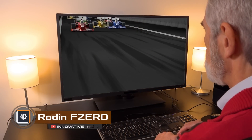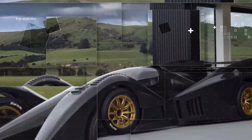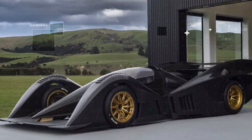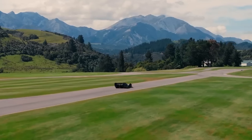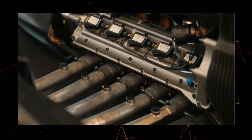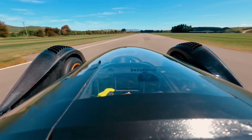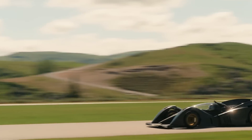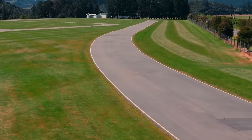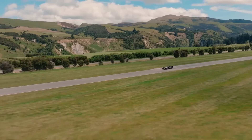In New Zealand, 71-year-old billionaire David Dicker is bringing his lifelong dream to reality, creating a car that surpasses the power of Formula 1 vehicles while being more accessible. His vision is gradually taking shape in the form of the Rodin F-Zero. Using carbon fiber, forged magnesium, and 3D-printed titanium, the F-Zero's weight is kept to an absolute minimum. This supercar will boast an astonishing 1,500 horsepower while weighing just under 1,543 pounds, delivering an outrageous power-to-weight ratio. For comparison, Formula 1 cars typically produce around 1,000 horsepower, leaving them far behind.